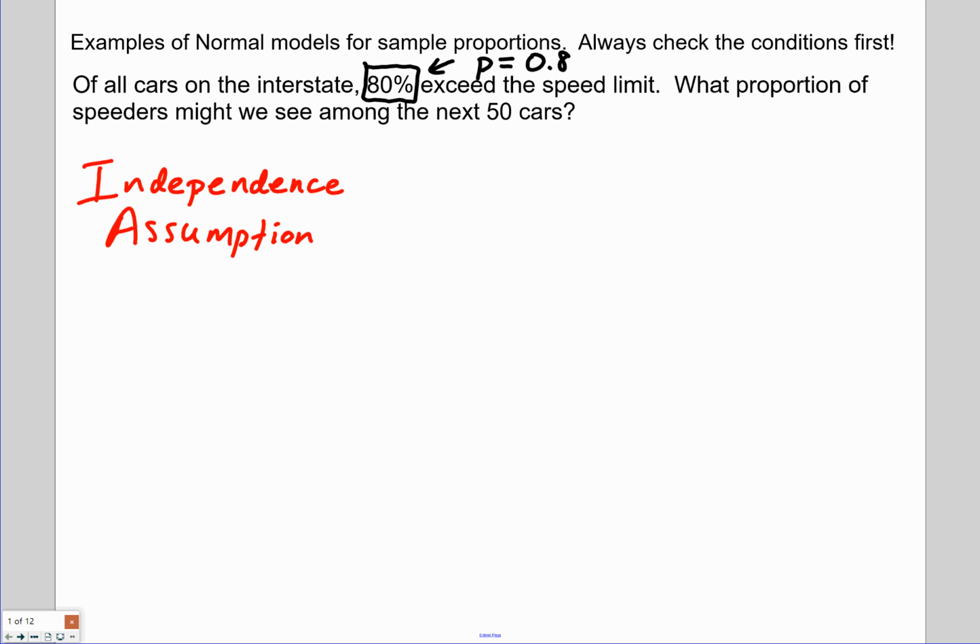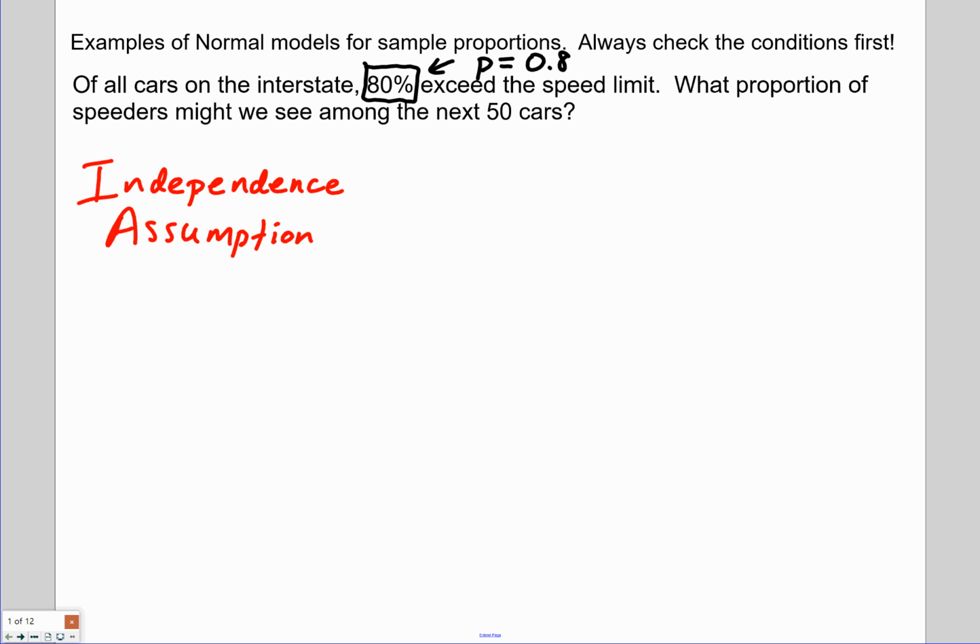Now, what are we assuming here? Who wants to give it a shot? With a statement, in context, about what you're assuming for this problem for independence. What are you assuming about independence? Somebody give it a shot. Anybody out there listening? How do you say it? That's what I'm asking you. What do you mean by an assumption? Like a statement that says you think there's independence going on in this scenario.